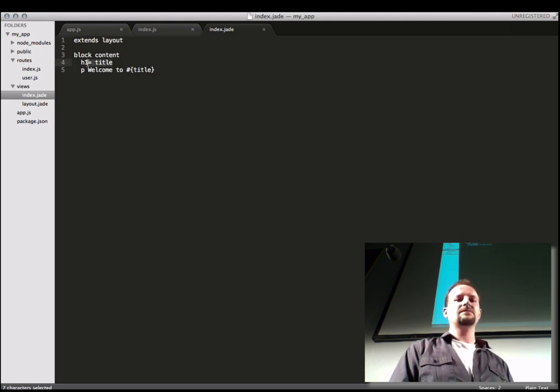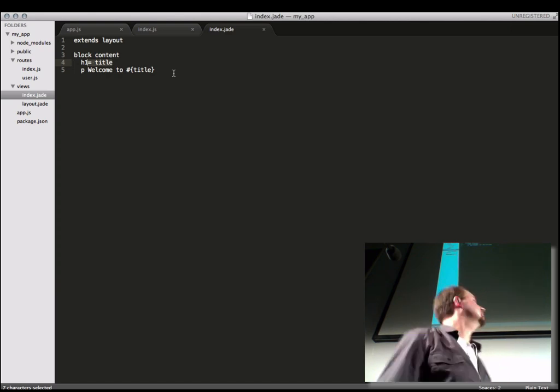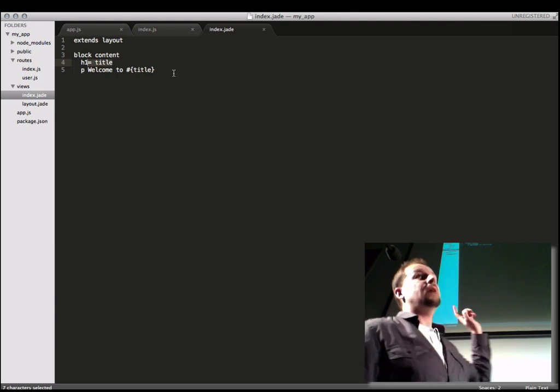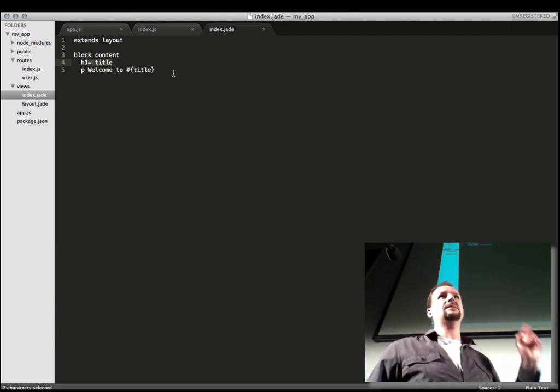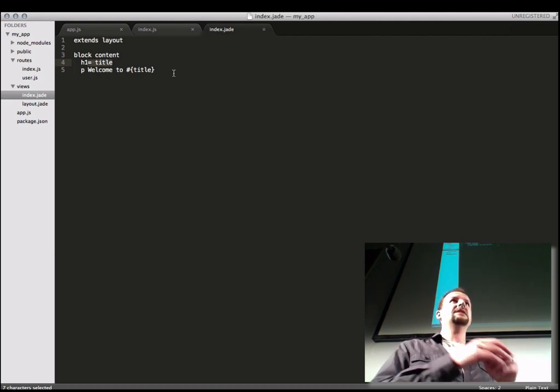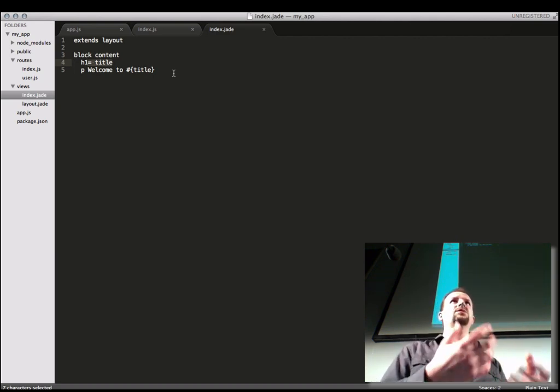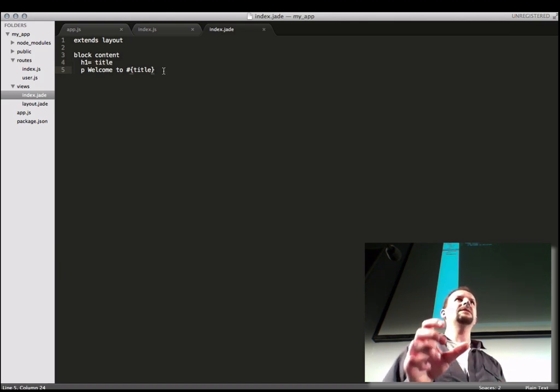A couple of things to look for here. We can add variables to this Jade file, and they can be defined in two ways. Either by adding an equal sign after the HTML tag, in which case there's an h1 HTML tag here, and the equal sign then says anything that follows this is logic, it needs to be processed. Or if you have a string, you can put a variable in the middle of that string using the hashtag and the curly braces.